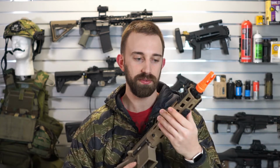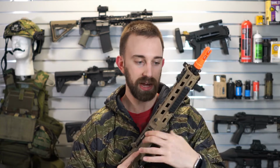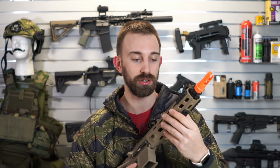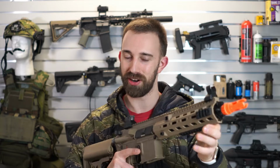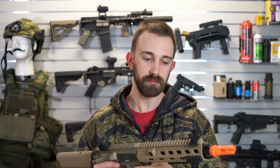And a lot of people give some of the companies a bad rap for having polymer bodies or polymer handguards, but G&G has been around for a very, very long time. They've been making polymer accessories, externals and rail systems for a very long time, and they know what they're doing. These are going to be a nylon fiber reinforced polymer, so they do hold up very, very well. I have seen some very strenuous stress tests on the bodies and the rail systems, and they do hold up very, very well. Regardless of whether you're a beginner player or someone who is a little bit more experienced, these are going to hold up very, very well.